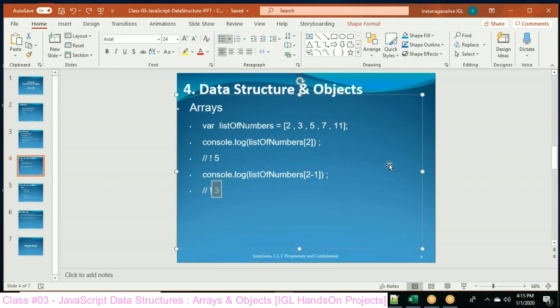So what we'll do right now is we'll go through writing a program using arrays. That's the best way to get trained on any particular language. You start writing programs. I think that's the best way. So here again, we'll write programs using arrays and see how we can execute them in Node.js.